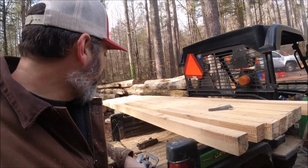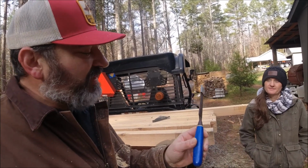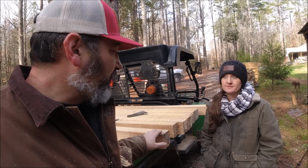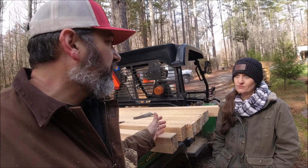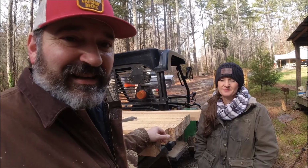Now Lisa come back in here with a chisel, and my brother Wesley sent that one over. He said, this one's a little better than what you've been using. So she's going to use that and start knocking all of these out, getting them nice and smooth. And you know what I just realized? I got to do one more cut on the corners. I got to flip them and do the corners. I'll get that done, then she'll go to using this thing.